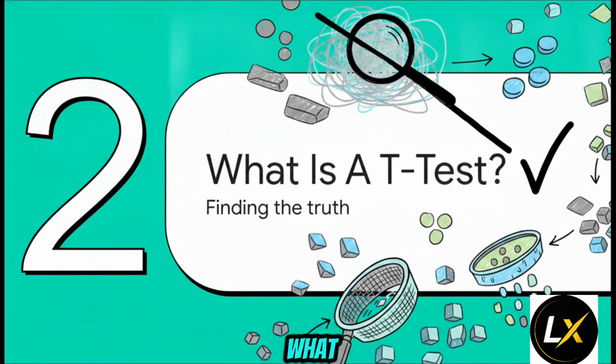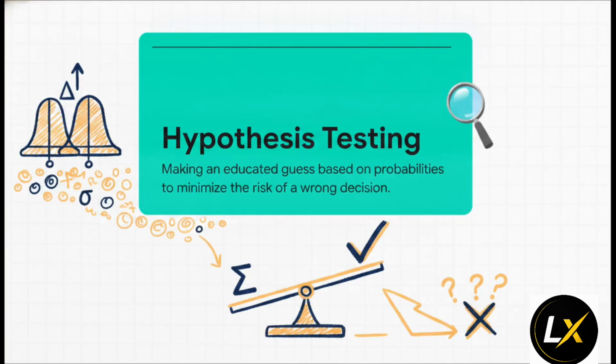Section 2, what is a t-test? Let's bring in the heavy hitter to cut through all that noise. A hypothesis test, specifically the t-test, is how we mathematically prove a real difference. Conceptually, these tests are designed to calculate a signal-to-noise ratio. They compare the actual difference you observed, the signal, represented by the Greek letter delta, against the background noise of the process, the standard deviation or sigma. By doing this math, a t-test minimizes your risk of making a terrible business decision based on a random fluke.